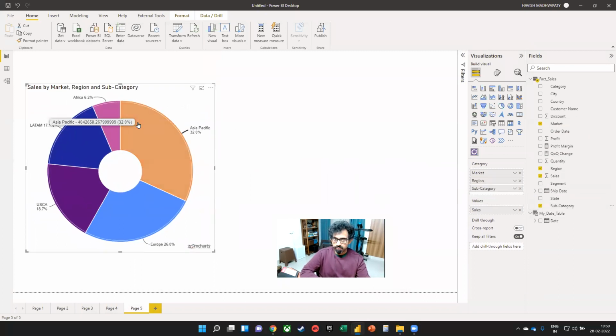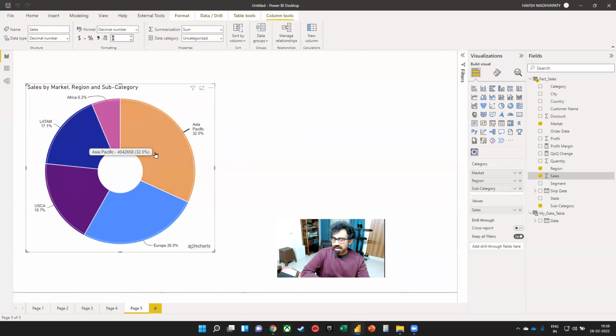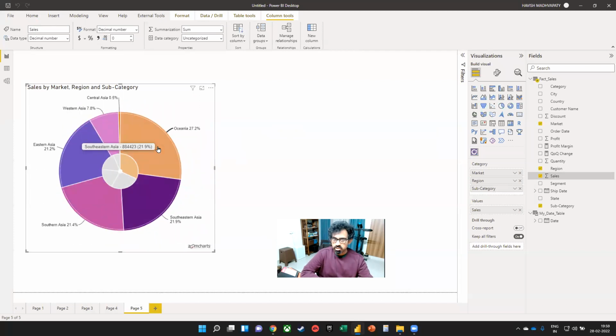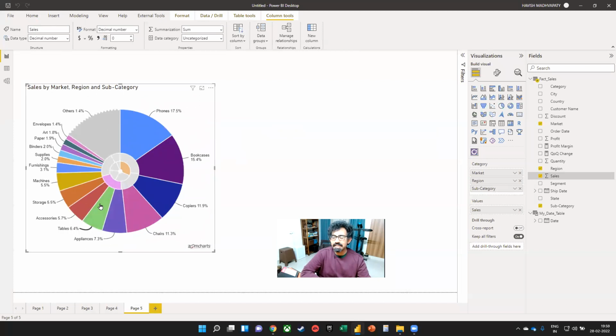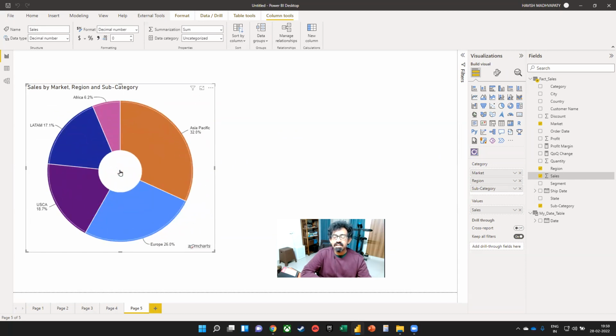And what that tells you is that we have the 5 markets. Let me also make it 0 decimal, just a moment. Okay, so we have 5 markets. APAC is doing 40 lakhs, 42,000. Now within APAC, if I click on it, it tells me how much each region is doing. And if I look at, let's say, South Asia, within South Asia, I can see the performance in each of the subcategories. How cool is that? This is just one among 250 visuals available. So imagine the variety of things that you have on Power BI.